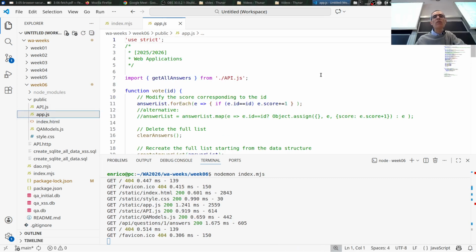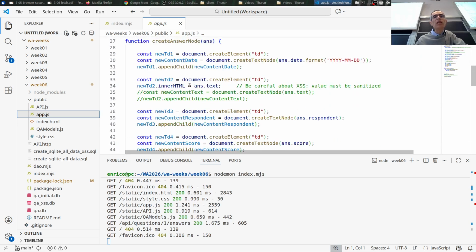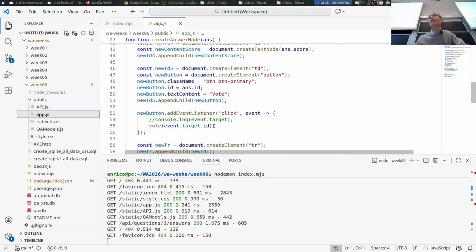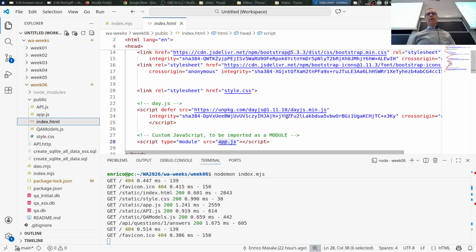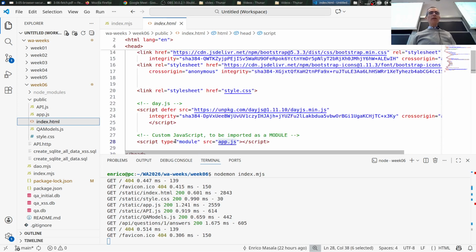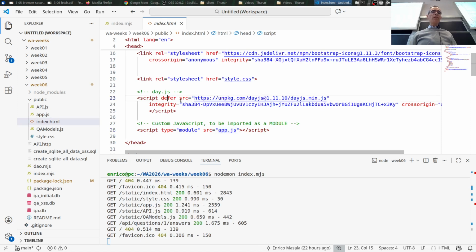You remember the JavaScript code we developed last time? Create answer node, innerHTML, innerText, and so on, appendChild, etc. Everything has been loaded by the browser because we declared everything here in the index. Okay? Yeah, something could be improved, maybe. We could, well, no, defer. Defer is already here.